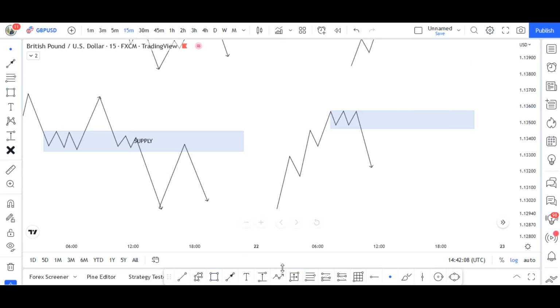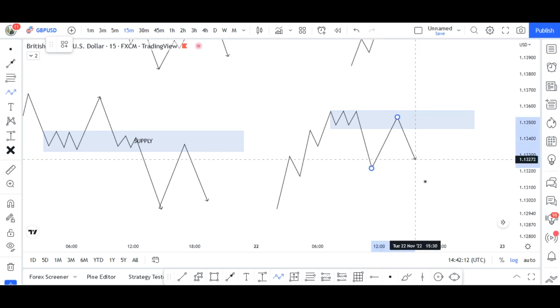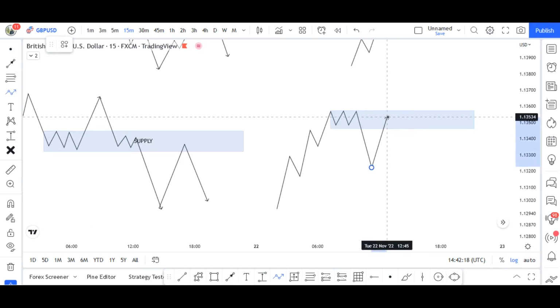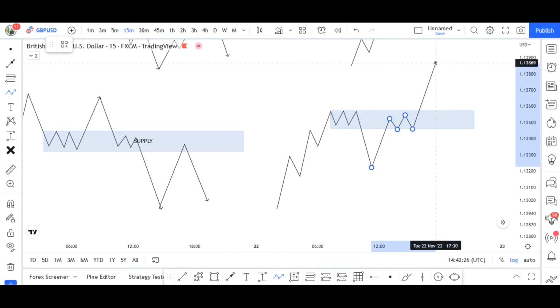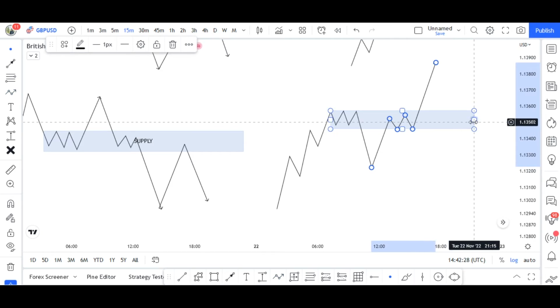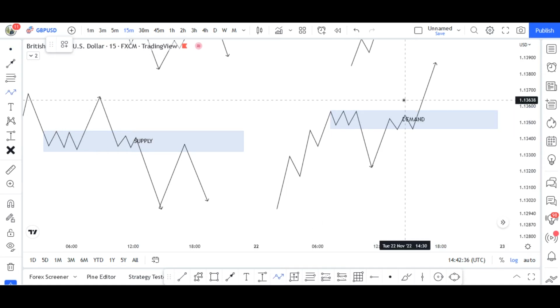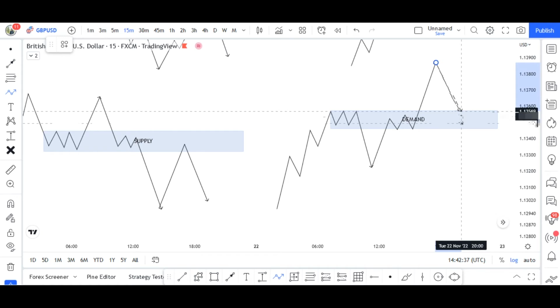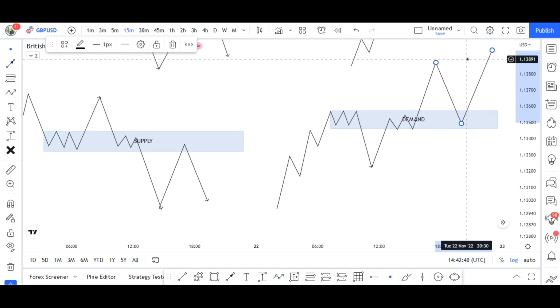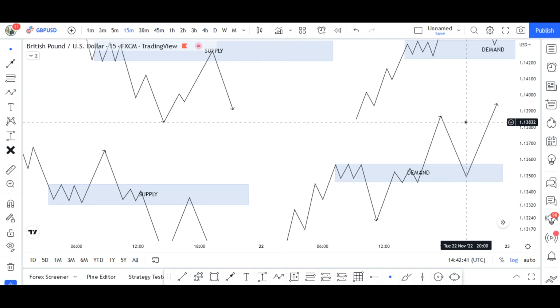And what will we be expecting? We expect the market to trade into it, then we sell. But in this case, what happens? We have price going into our supply zone, trading, then starts forming some consolidation, and then price breaks our supply zone. In this case, this zone becomes a demand zone. So what do we expect to do here? We expect price to come into it, then we buy. So this is what we expect in the market.